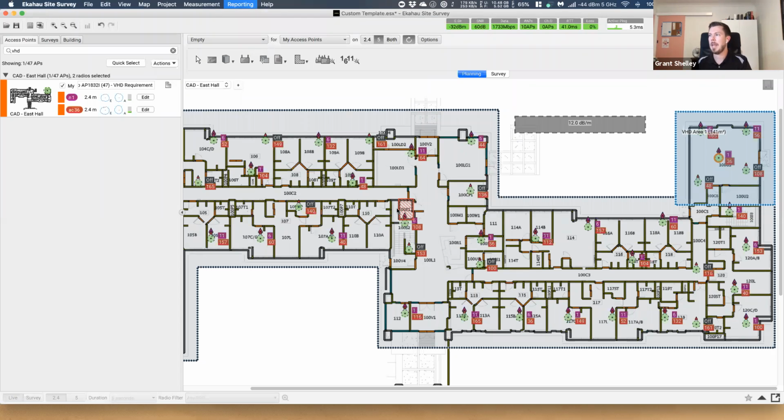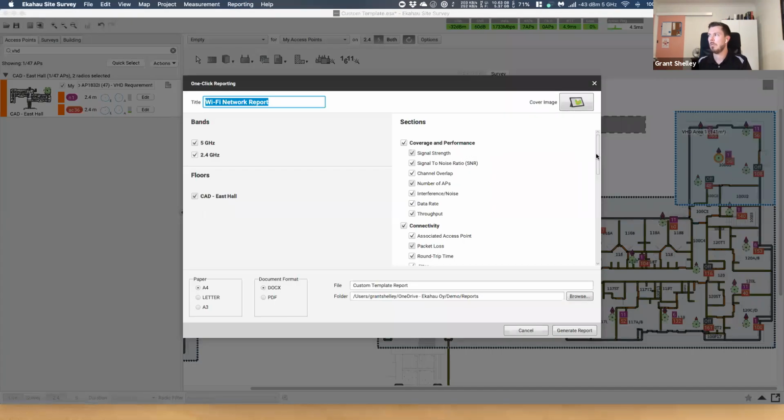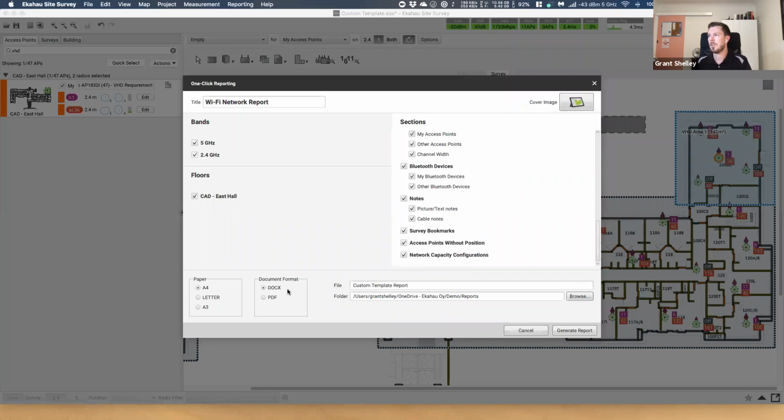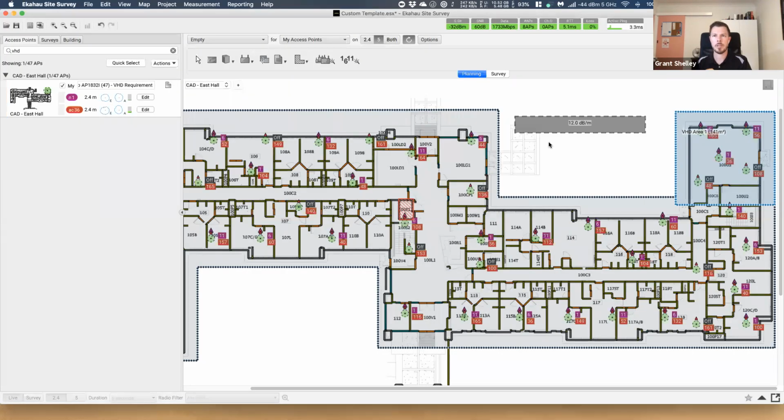If you just want the map, export image, it will export as a PNG or a JPEG. One-click reports, you can export a whole series of data into a docx or a PDF format. I normally recommend send it into a doc format because you might want to tinker with it a little bit, but you know, you can put your headers and footers and things in there. And then there's custom reporting, which you know, we've had some good feedback. We're going to do that on another webinar at some point.